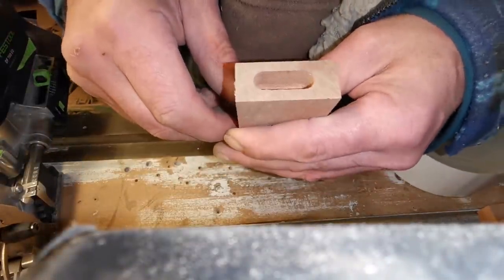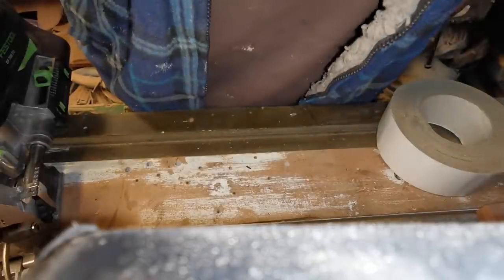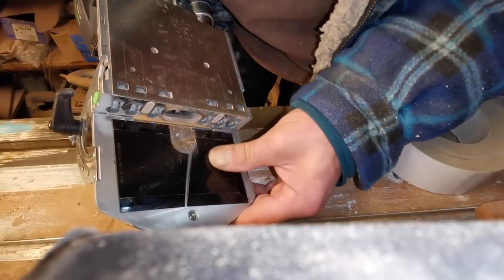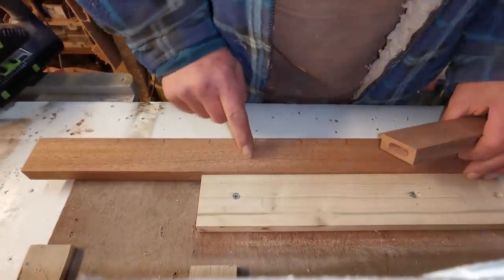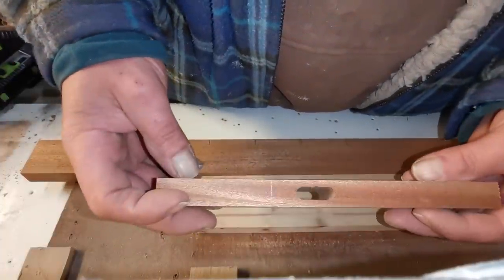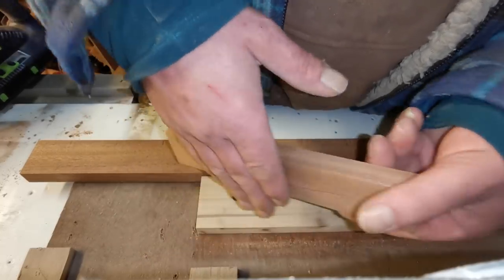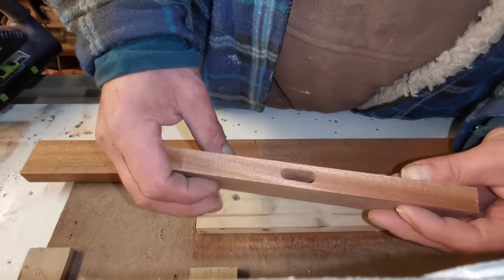Looks like it worked. It's fairly central as well. I'm gonna go with that. Could make a new one, but nah. I'll be bored out again. And before I do these, I'm only gonna be going in 25mm, but I just cut through my test piece. And I went all the way through, and it looks pretty much the same on both sides, so the machine's sitting flat. I was worried that it'd be, you know, like that, but that's looking pretty good, pretty parallel.